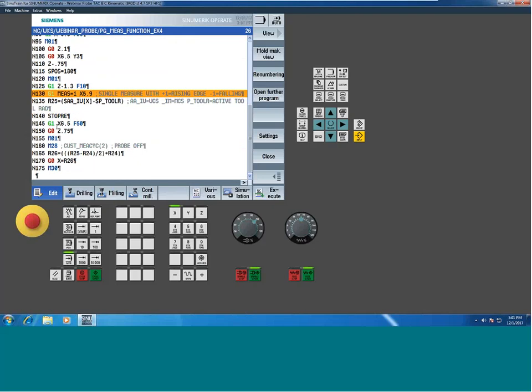But I'm going to position up to a safe point. I shut my probe off because I don't need it anymore. And then I write an R variable, R26, and I just do a little math. I'm saying, hey, take whatever you wrote to R25, subtract R24 from it. What is that result? Well, that's the width of the block. Now I want to cut that in half. But I can't move to that value because who knows that R24 is 0? It may not be. So then I'm just adding whatever R24 was to this result, and that gives me the true center position of the block.